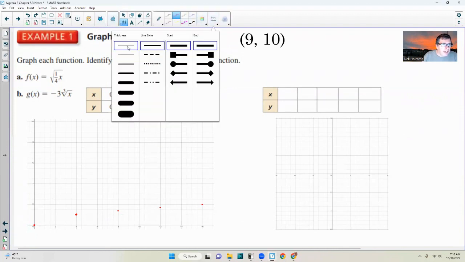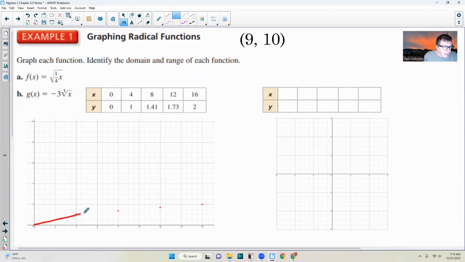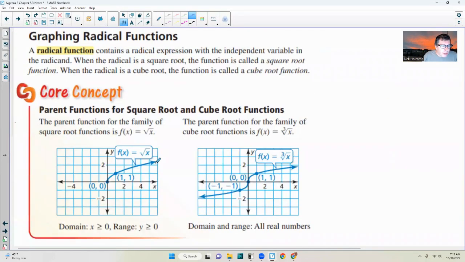When I draw my graph, this is a little difficult with this program. It's going to grow very slowly and curve up, looking something like that. So there is the graph of a square root function. Now looking at the parent function of g of x, remember the parent function of a square root function is this. We can't plug in values less than 0, but this domain is negative infinity to infinity.